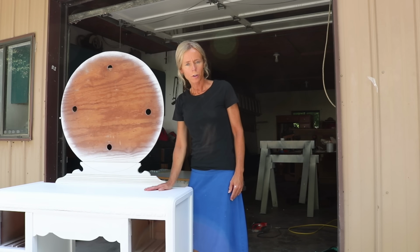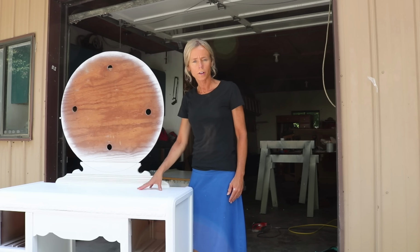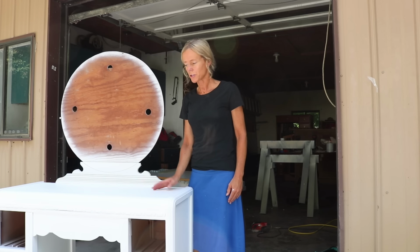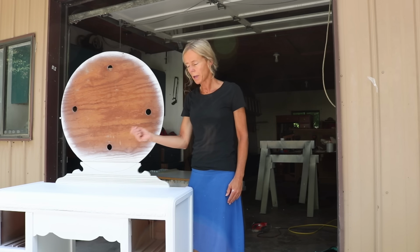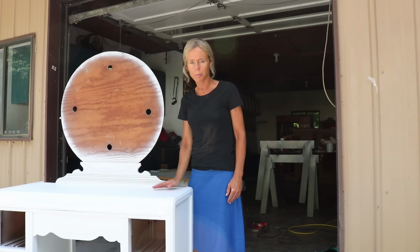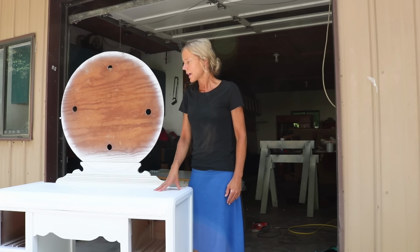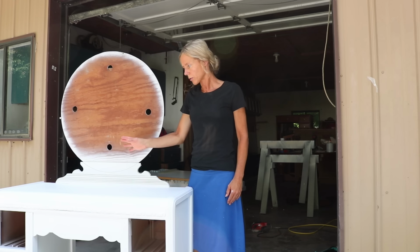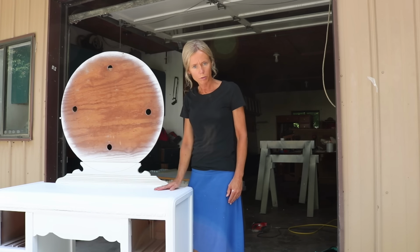I applied a nice thick coat of water-based white paint over the shellac primer, and it covered up all those stains. The shellac already had done that, but with the paint over it, it just really evened it out. I'm really pleased at how it turned out. And the wood patch stuff I had used to fix the veneer went really well too. You can hardly tell where it is.